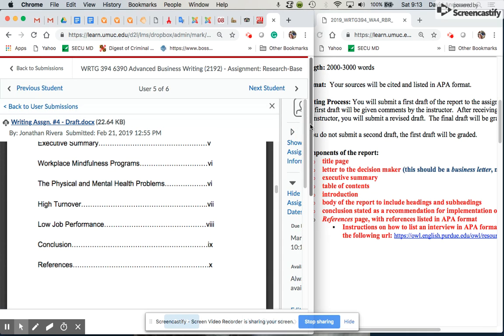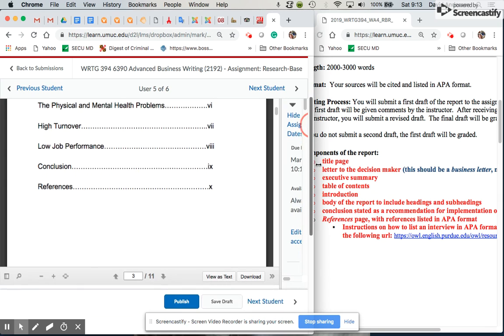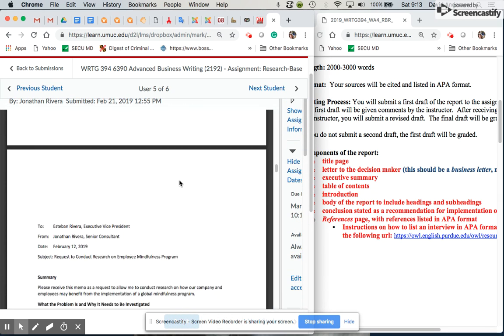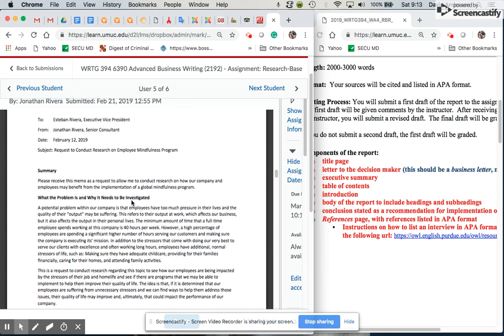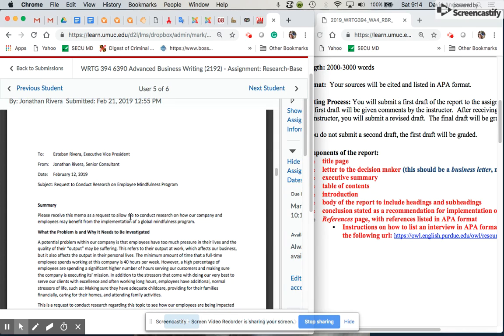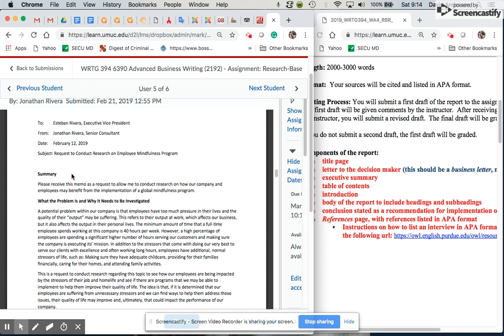Let me see if I can squish this down a little bit. There we go. Now you have full view. All right. This executive summary, what I see here is you've cut and pasted your memo in here. The executive summary is different. On the one hand, yes, it uses subtitles like the memo, and the content from the memo is very similar, but the executive summary basically has 3 subheadings: the problem, the findings, the recommendations.